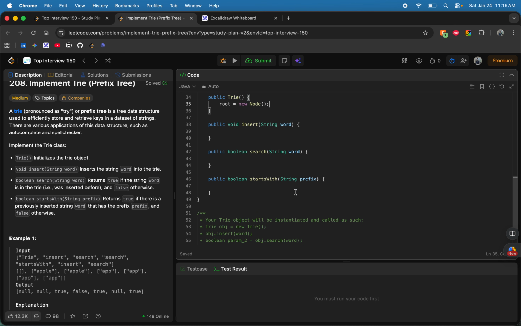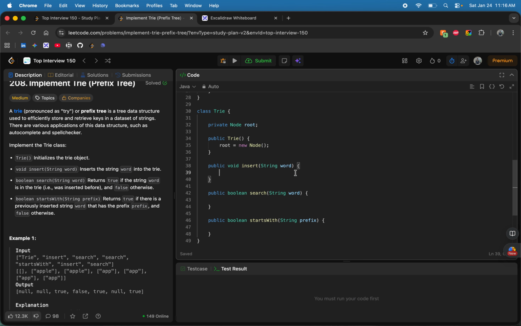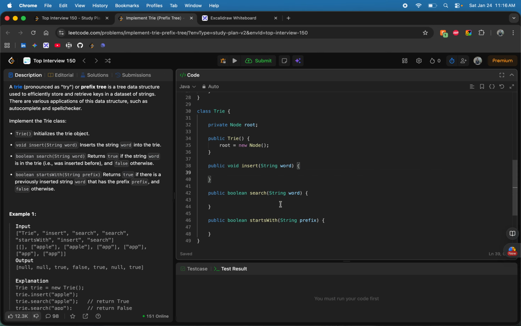Cool. Insert. So for the insert, let's say the word is apple. For this word, let me just think how we will insert it.